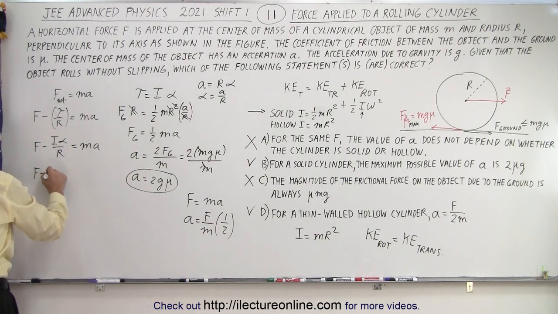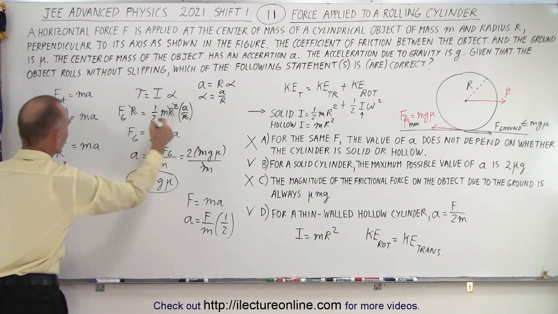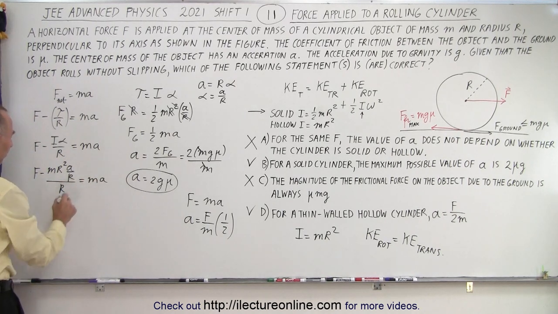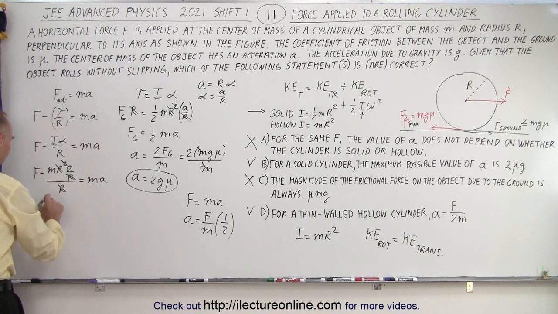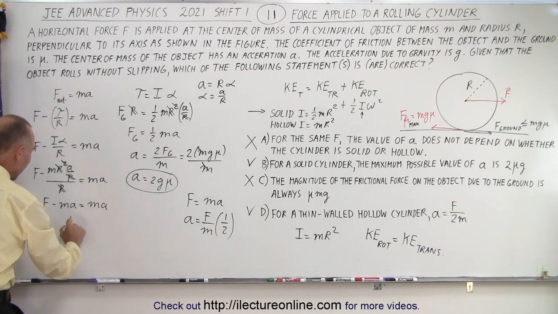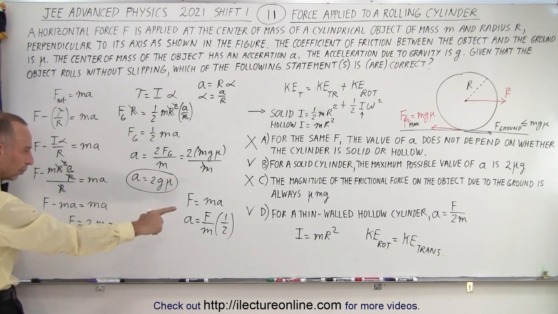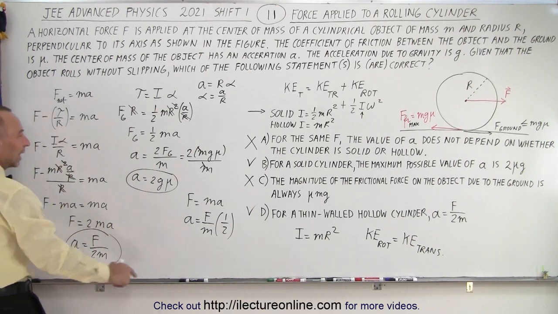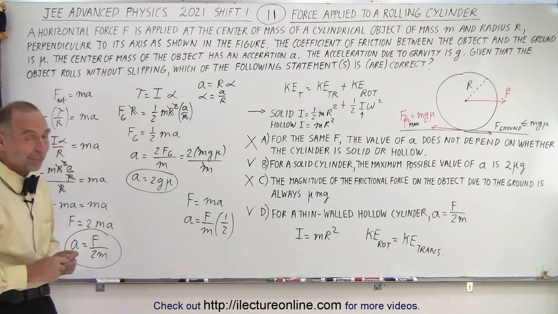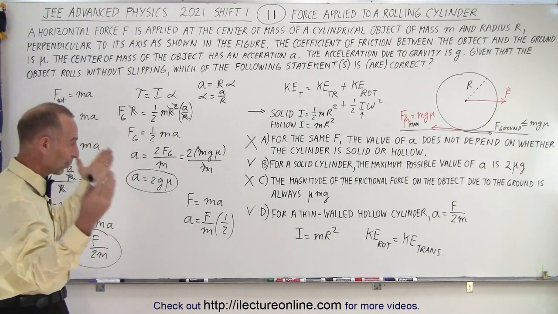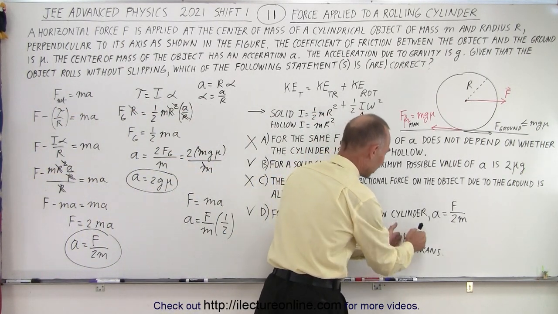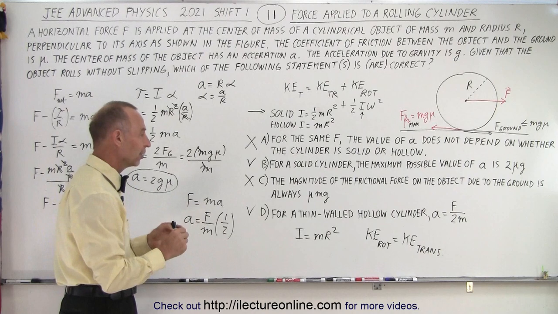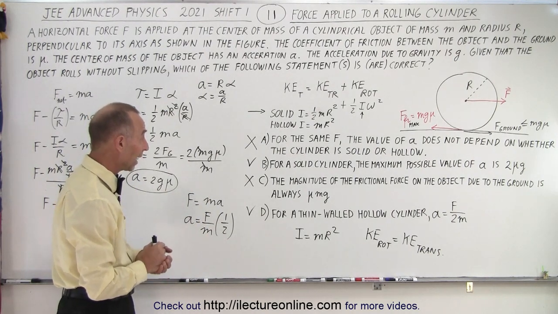And then the whole thing divided by R is equal to Ma. And then you can see that this R cancels that R, and this R cancels that R, so we have F minus Ma equals Ma, or F equals 2Ma, or, since we're looking for A, we can say that A is equal to F divided by 2m. And so that's another way of figuring out that answer D is indeed correct. But, since you're limited in time, you probably don't want to spend the time doing this. You probably simply want to realize that half the energy goes into making it rotate, the other half goes into making it move forward, and therefore you only will get half the acceleration, since both of those energies are equal in magnitude, or in the amount as the object rolls. So, answers correct are B and D.